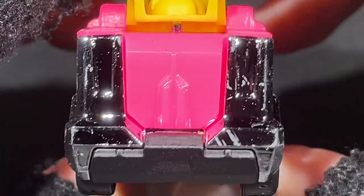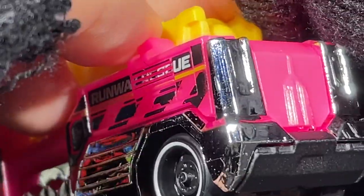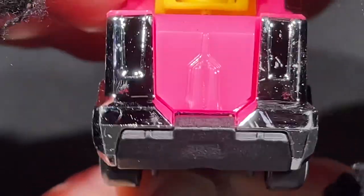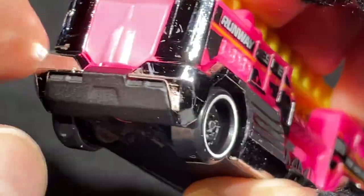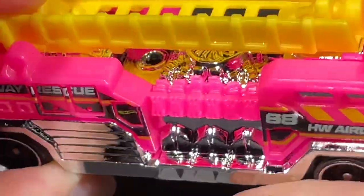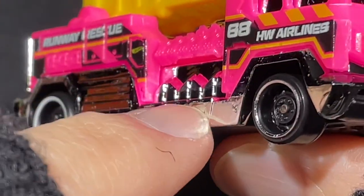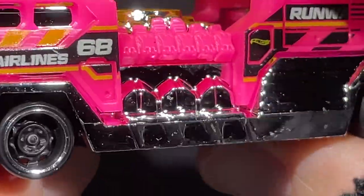It's a split window. Then on the back, we have those big parts made out in chrome here at the back. I don't know what those are called. What is that? I don't know what that is. But anyhow, we do have the bumper in plastic and part of the bumper in chrome up here. Then a big, nice trim in chrome. What looks like probably something to do with the engine here on the side. Maybe like some exhaust, little indications of some holes there or something.